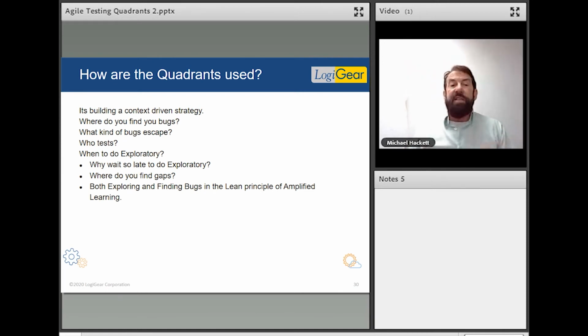So how are these things used? This idea that I brought up: do the 4 quadrants happen inside a sprint? How does it relate to your definition of done? Does it become technical debt? I brought up this idea of environments. It's very easy to see in the traditional workflow of having a dev environment, then a testing environment, then a staging environment, and the tests you run. A lot of teams will build their strategy over the environments they have. So who works on the dev environment, who does what on the testing environment, who does what on a staging environment before it goes to production.